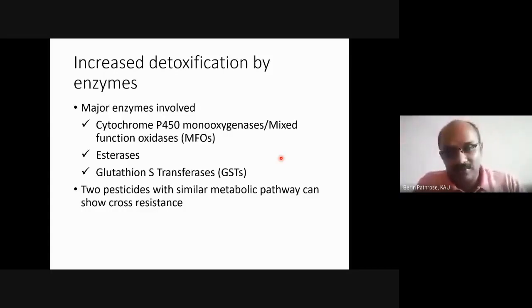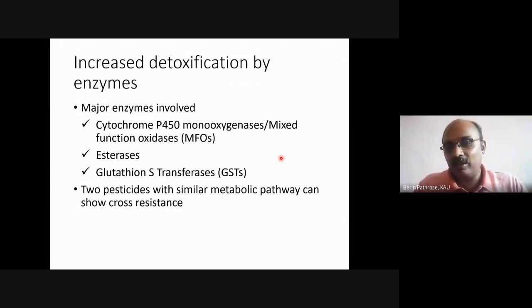So these enzymes are already present to detoxify a pesticide. That's the only thing they do. So these enzymes are present in insects, which will help the insects to detoxify pesticides. And if two pesticides have the same metabolic pathway, take the case of pyrethroid. Chemically, all the pyrethroids are esters of acids and alcohol.